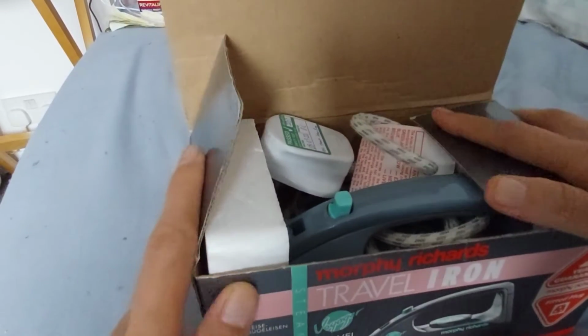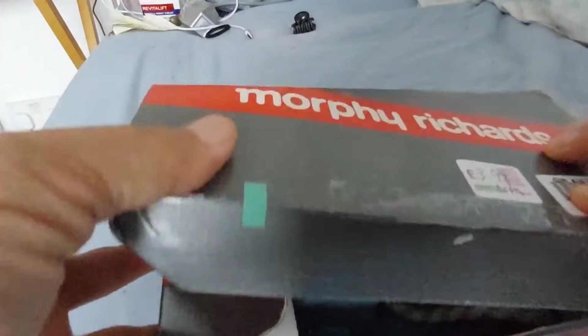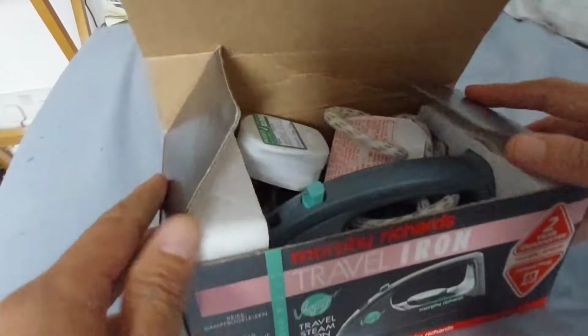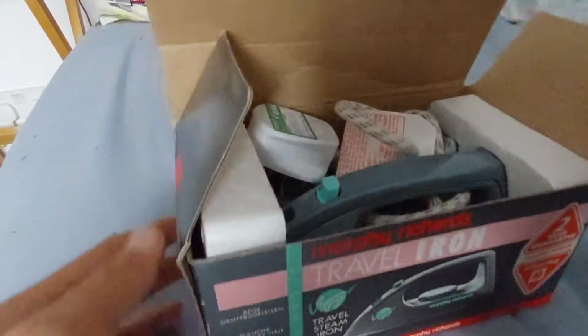Guys, this is the iron that I bought at the charity shop. It only cost $3.99. It's a steam travel iron. So, this is how it looks.